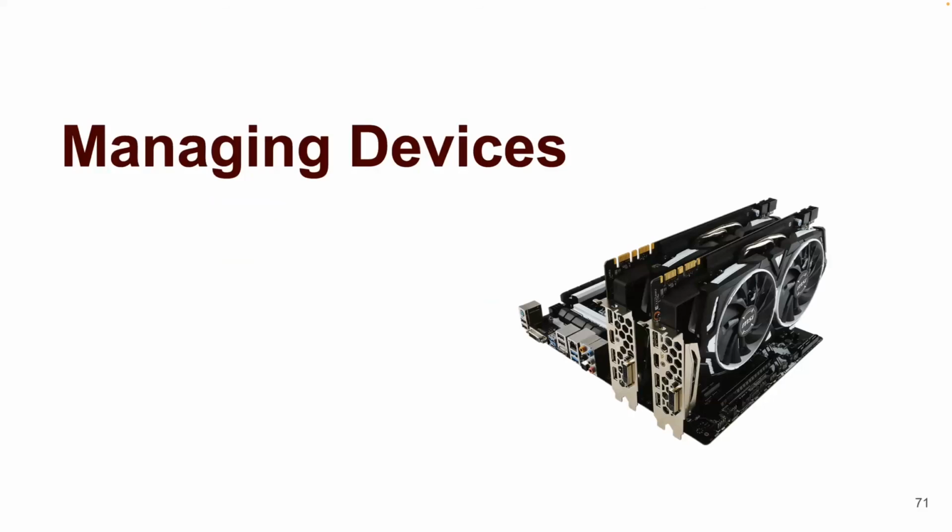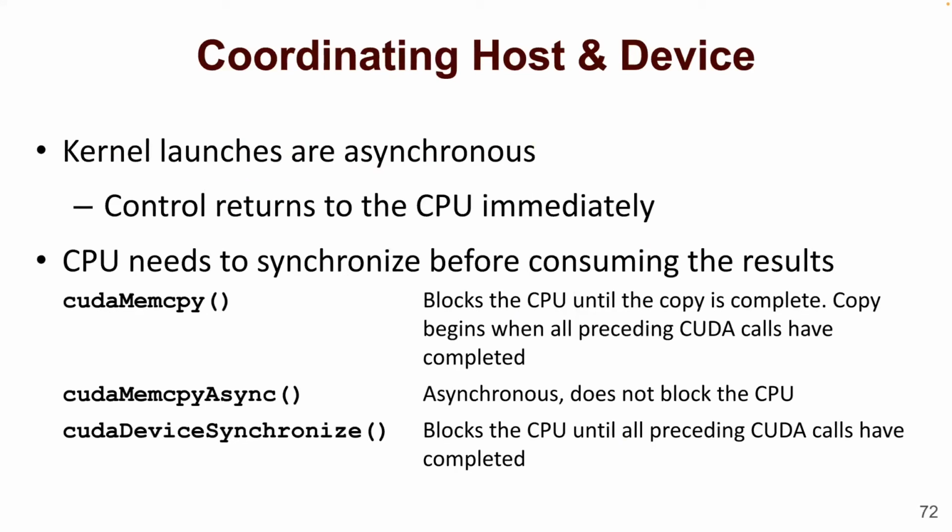Last, I want to talk about managed devices. The reason we need this part is that sometimes you may have a GPU node which has more than one GPU. You can have 2 or 4, sometimes even 8 GPUs in it. For memory management, you manage this memory for each individual GPU. You don't have unified memory across multiple GPUs. Every GPU has its own device ID, and you need to do this for each individual device.